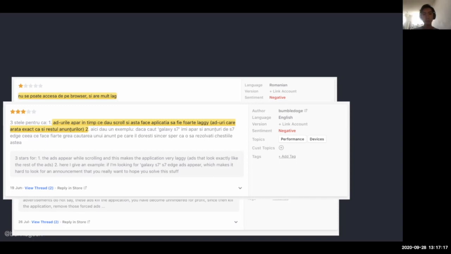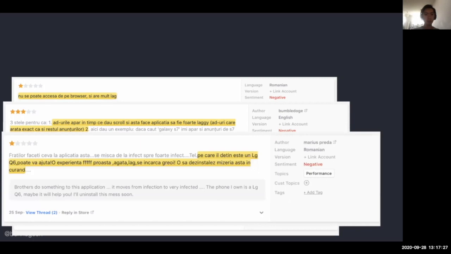I think this is a developer. So when the ads appear while scrolling, it makes the application very laggy. And so these are probably the Google ads we have on our feed. Some more funny translations: infection to very infected. And I think this just shows that there are a lot of people who are frustrated about lags in our application. So how do we stop these lags?